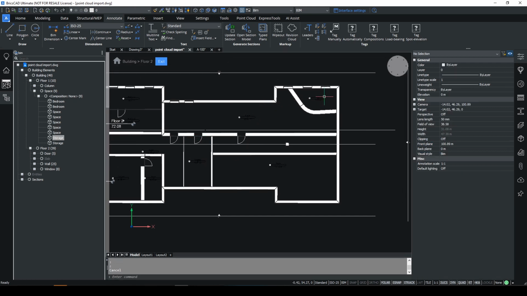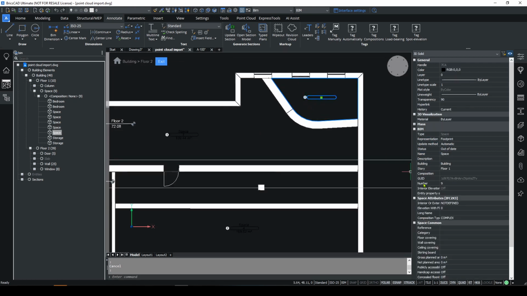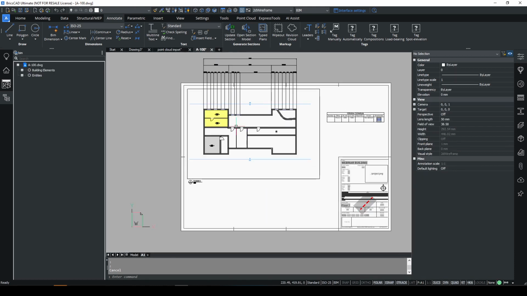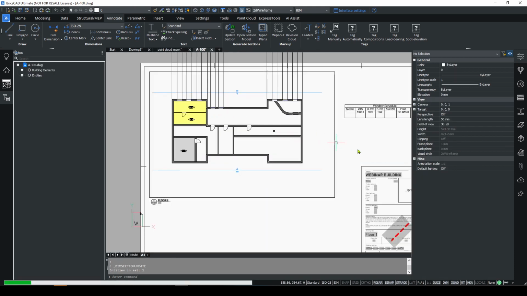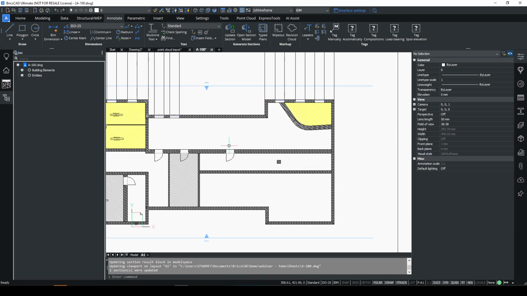And let's make this one a bedroom. So again, we go back into our final production sheet, hover over the viewport and refresh, and see that those have now updated for us.